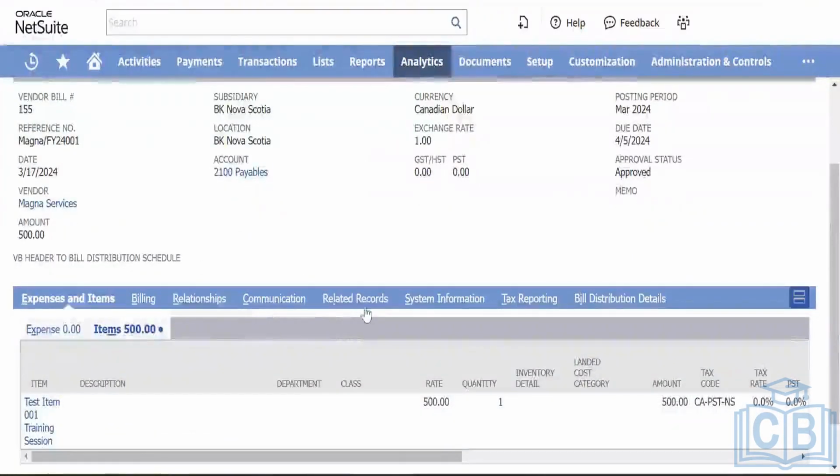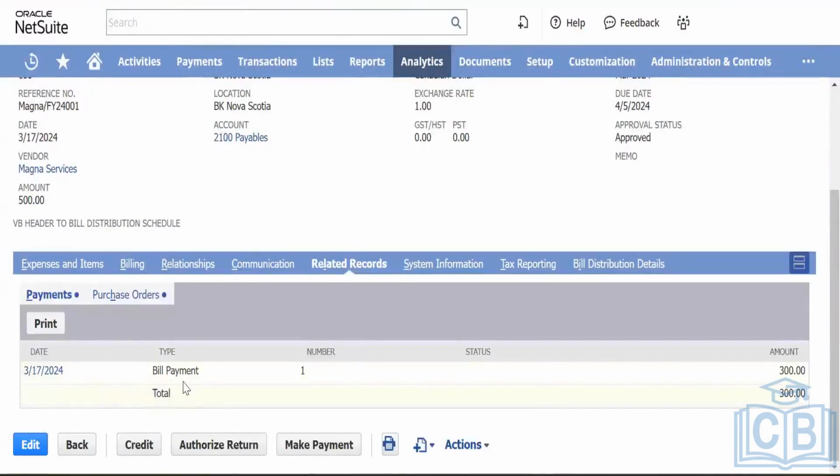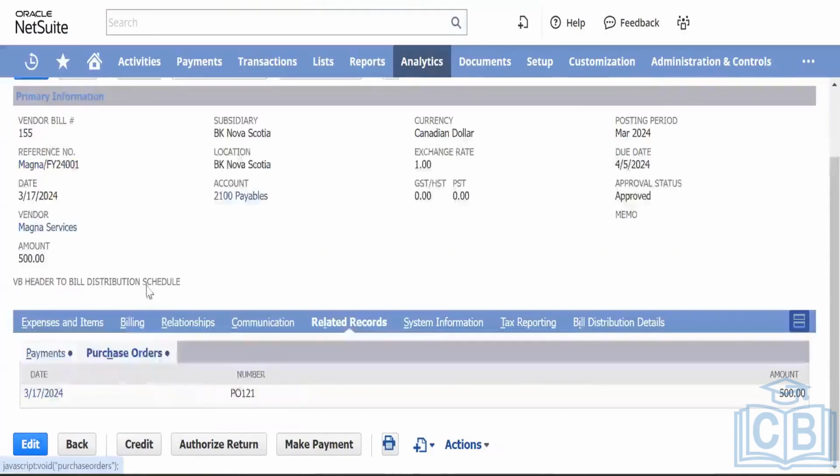And if we go to related records, we will find the bill payment here. We will also see the purchase order linked with this transaction. And same way, if I go to PO, in related records, I can see the item receipt, I can see the vendor bill.